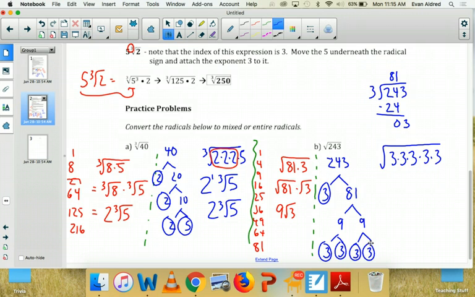So now we want pairs because it's a square root. There's a pair of 3s. There's a pair of 3s. We have a 3 that's left over with nobody to pair up with, so it will remain under the radical sign. The value of 3 is in the pair, and we have 2 pairs now. And then square root of 3 is left over. So now 3 squared is 9, and we can't do anything with that root 3. So again, we get 9 root 3, which is the same answer that we had last time. Okay, it doesn't matter which method you choose. It's just whichever you prefer.